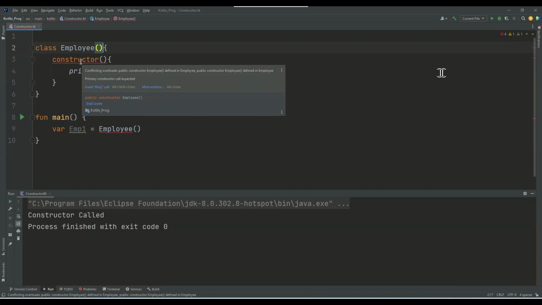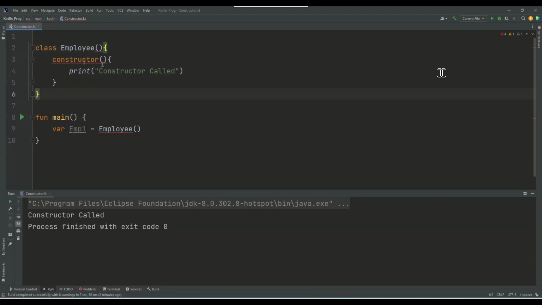So you will get the whole idea about how constructors work in Kotlin. This is a totally different concept from any other language, like C, C++, or Python. In Kotlin, it is a totally different concept about the constructor. So over here, when I am writing the round brackets after the class name, it will give me an error because we have written the primary constructor but we have not called it. So you have to call the primary constructor once you have written it after the class name. To call the primary constructor, the this keyword will also be used over here.